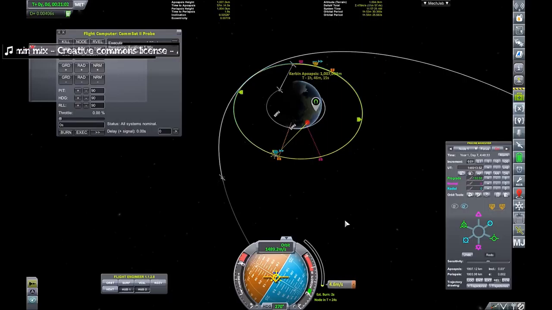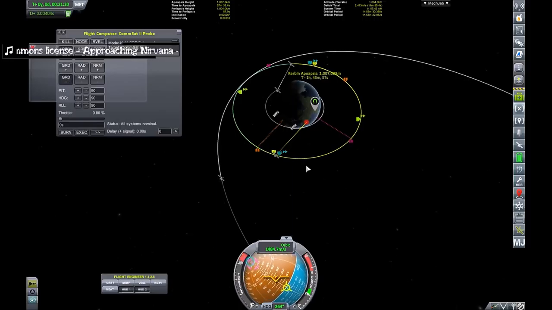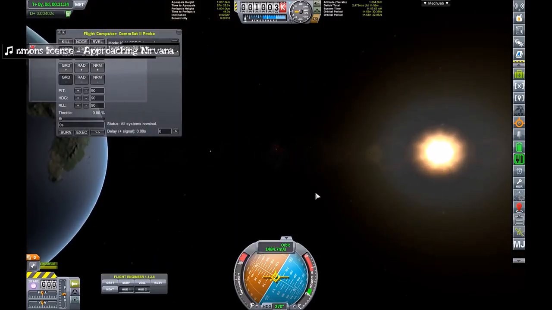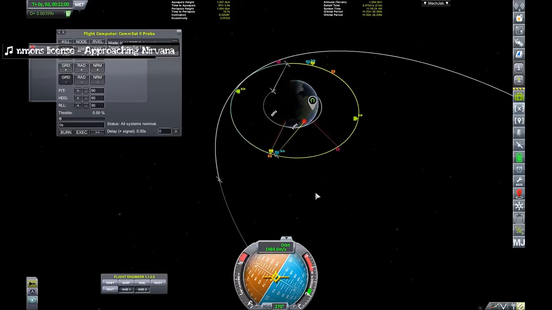We are pretty much still on the same plane here. It just, because the satellite itself was pointing prograde when the decoupler fired, so it didn't lose any angle of plane with regards to ComSat 1, but it did just add up an apoapsis. A bit of manual add-in to get the orbital period pretty much the same.